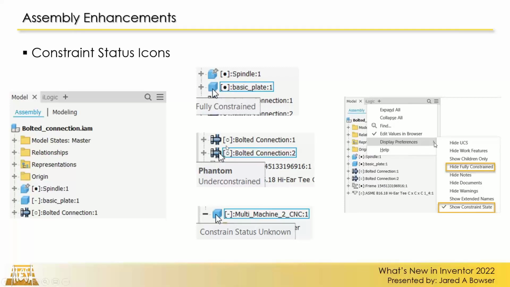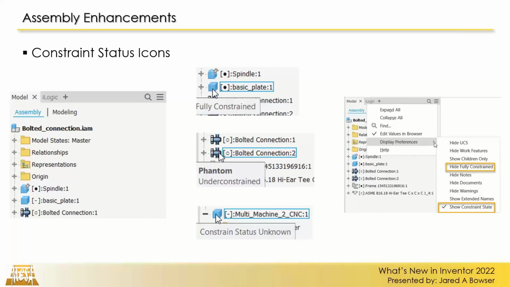You'll see the under constrained circle there, which is just a circle not filled in, to tell you that those components are not fully constrained. And then you'll see this dashed line, which indicates that the status is unknown. That typically means that you need to do a rebuild on your assembly, and that should update those statuses.